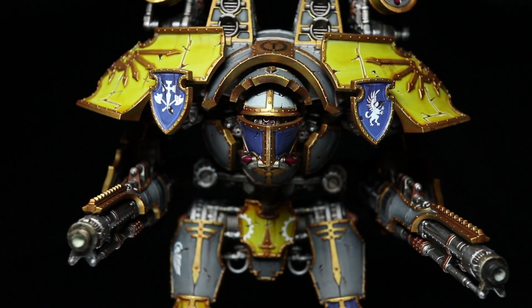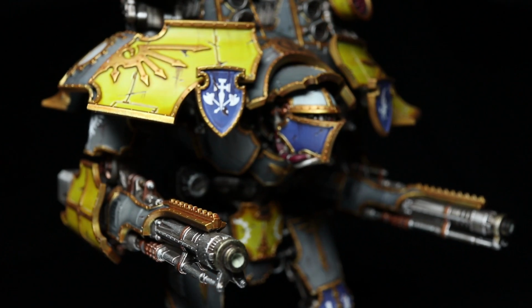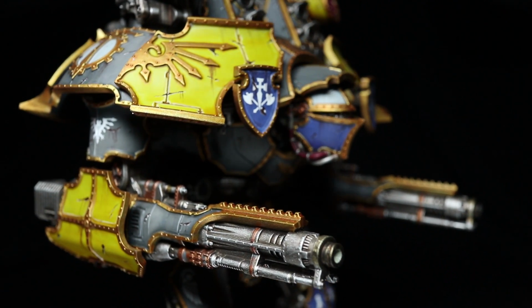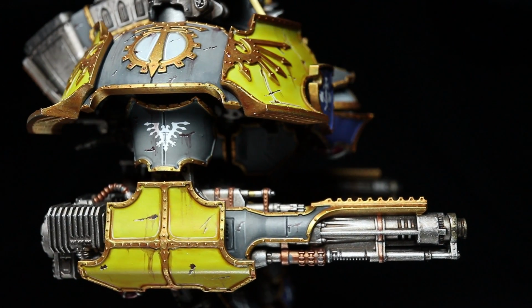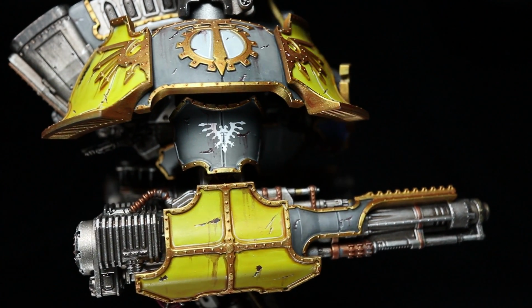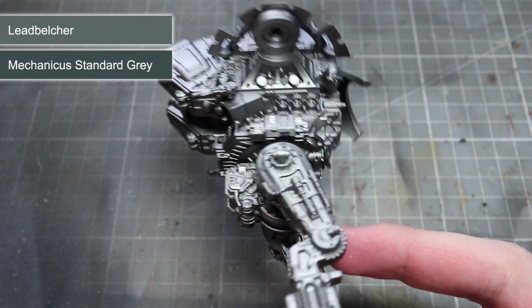With Adeptus Titanicus just around the corner, I thought I would turn my attention to one of the new Tiny Titans that are being released in the new game. In this video, I'll be walking you through how I painted this Warlord Titan in the colours of the Legio Gryphonicus. Before I primed the Titan, I only partly assembled my miniature.